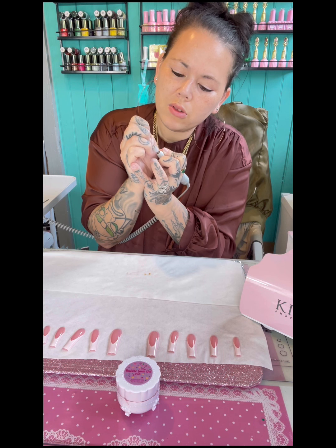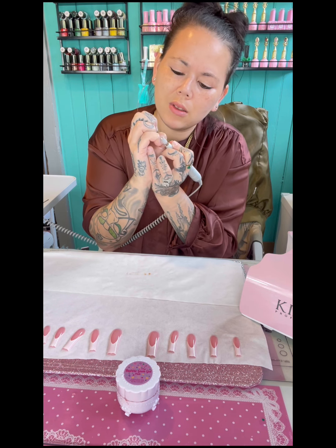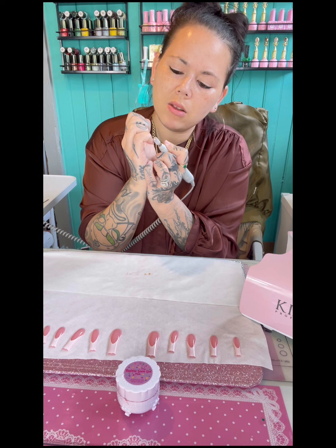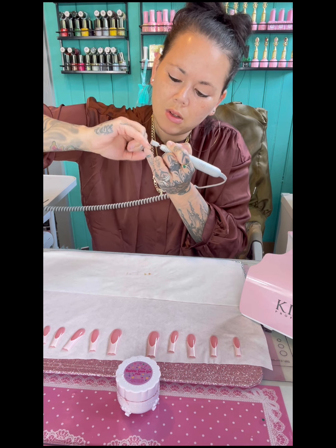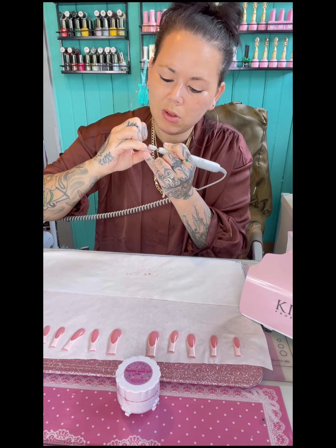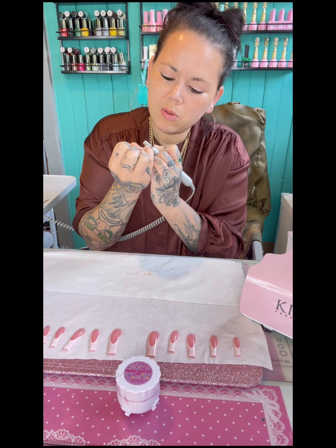You could always use your right hand to help move your other hand when you're filing, especially when you're only on three. You really could put this on, it's not going to hurt your wrist or anything. That's how low it is, you should use it for your natural nails anyway. Once I start putting acrylic on, I pump this baby up to like 20 sometimes, especially when I need to debulk and I'm taking off a lot. Oh yeah, baby, I've gone up to 20 before.